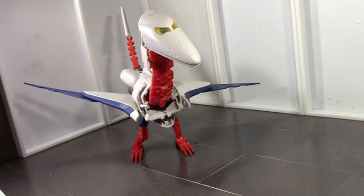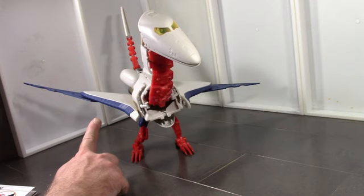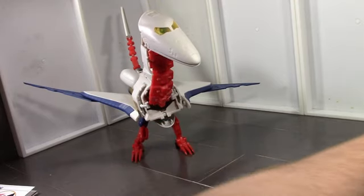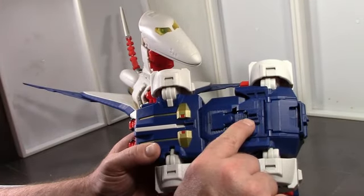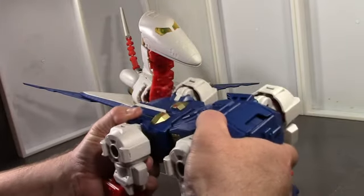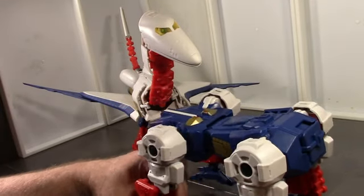So to get old Inventa into combined mode, basically the easiest thing to do, I think, is to start from here. There's a couple things we're going to do. The wings are going to flip around backwards. The feet are going to go back up in there, and we just reverse what we've done here for that. And this section down here is going to rotate around and cover over the Lynx part. Now, he combines with the Lynx here and here. It's not the easiest connection to make, and you got to rotate and move and get it lined up just right to get it to do what you want it to do, but it will do it.